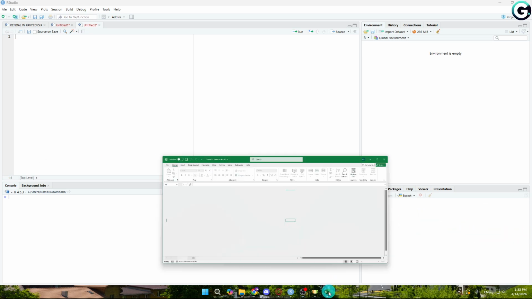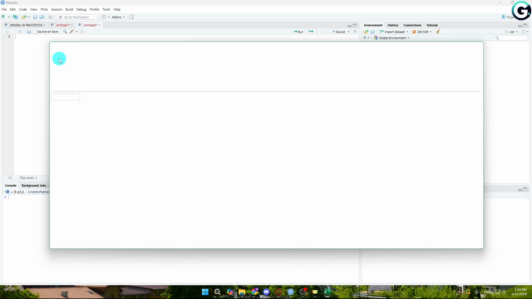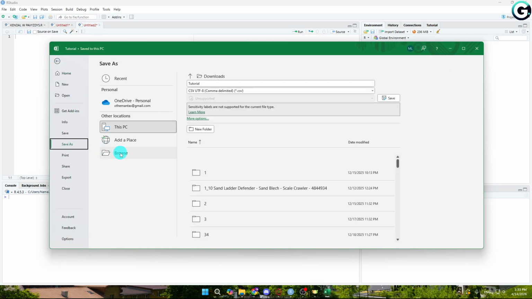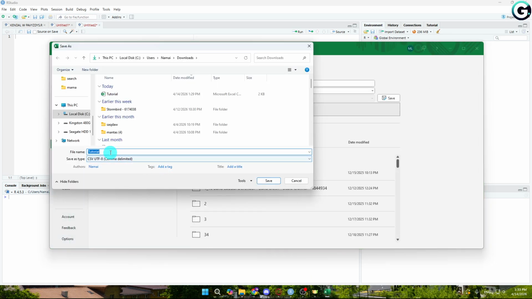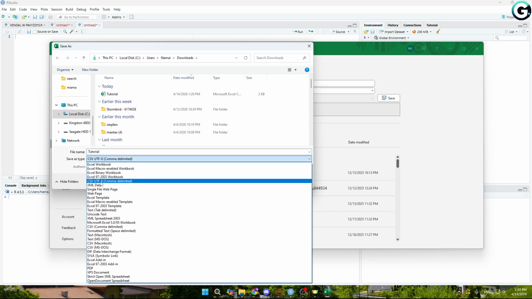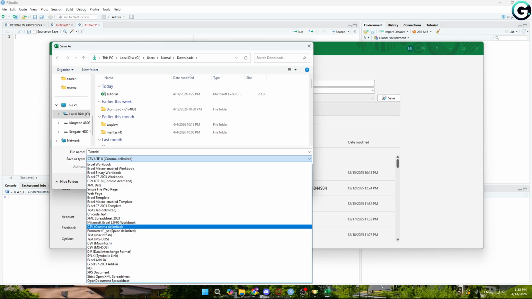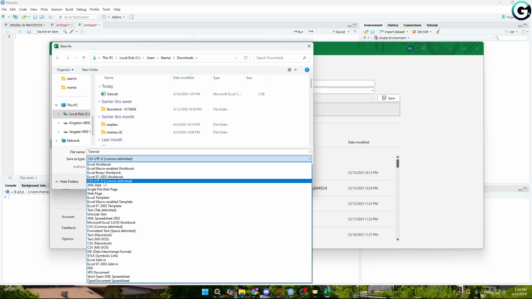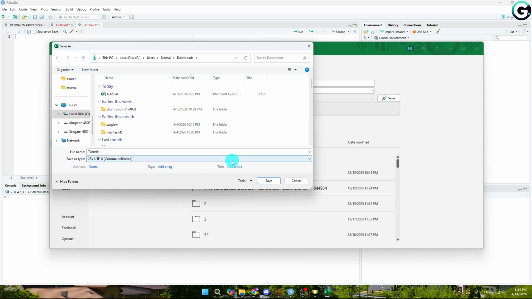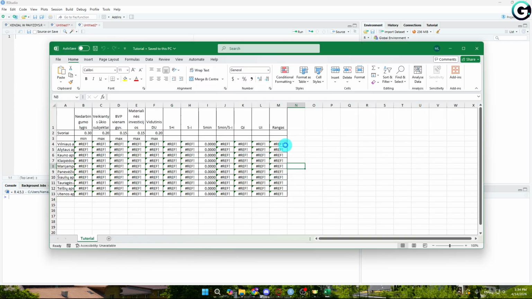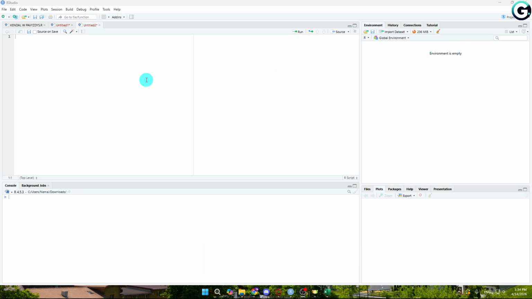First of all, what we need to do is open Excel and click File and Save as CSV file. So it is pretty easy. I will choose the tutorial name, and right here you'll be able to see comma delimited. So select UTF, this is more universal for different symbols. Now click Save, and basically I have the CSV file already in that directory, so that's why I get that error.